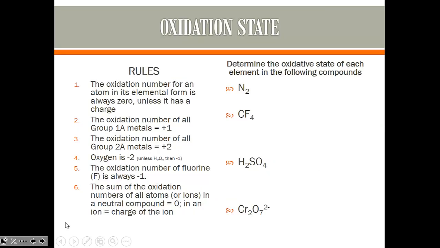So in terms of determining the oxidative state for an element, we will follow some simple rules. First off, anything elemental is automatically 0. The oxidation state or oxidation number for group 1 and 2 metals are always +1 and +2 respectively. In this class, we will assume that oxygen is always -2, and fluoride is always a -1. Altogether, the sum of all of these oxidative states for any compound has to be 0, or if we're dealing with an ion, has to equal the charge of the ion.